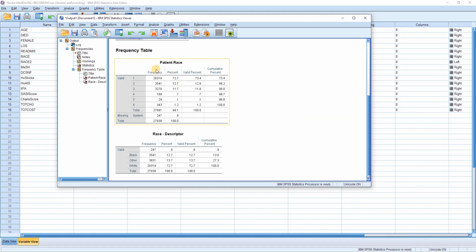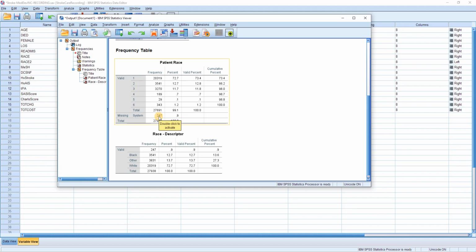So for the first variable, that is just race, I have values 1 through 6. And then my race descriptor, the one that contained black, white, or other, I'm seeing only 3 with 247 missing values and 247 missing values up here.